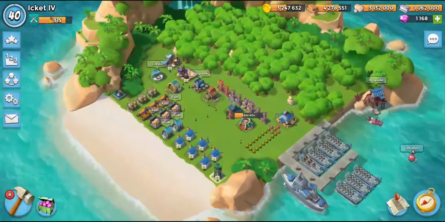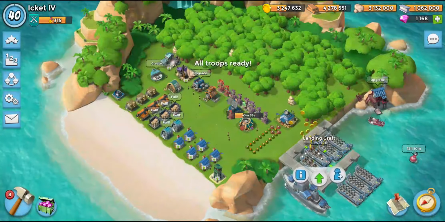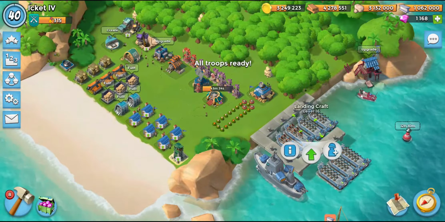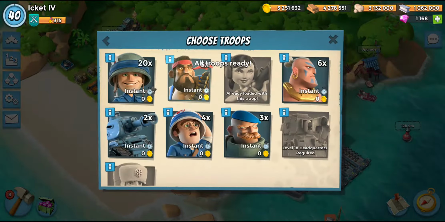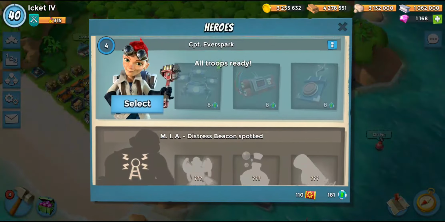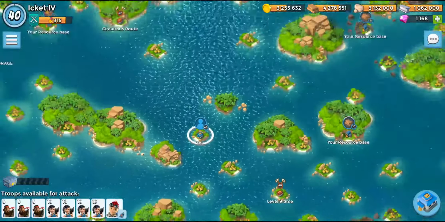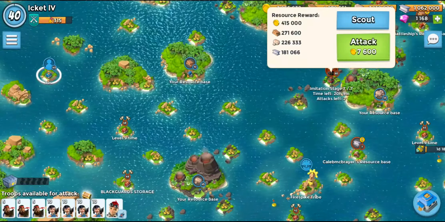I have a plan. Let's see. This is a really, really nasty one, I have to say. But we are gonna use both our attacks, that's for sure. And we're gonna use the remote. We're gonna use the remote to clear a couple of things and some mines.